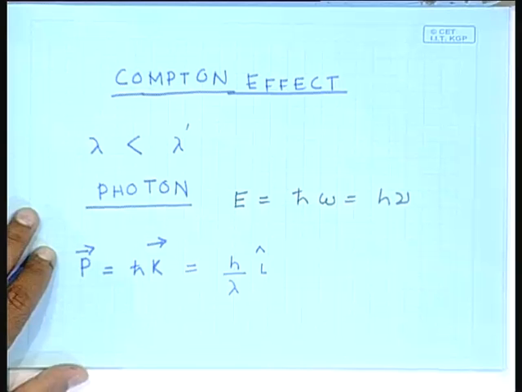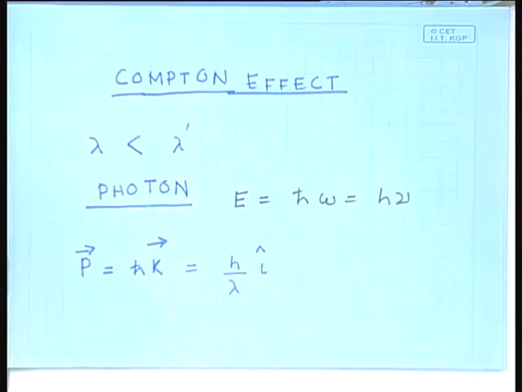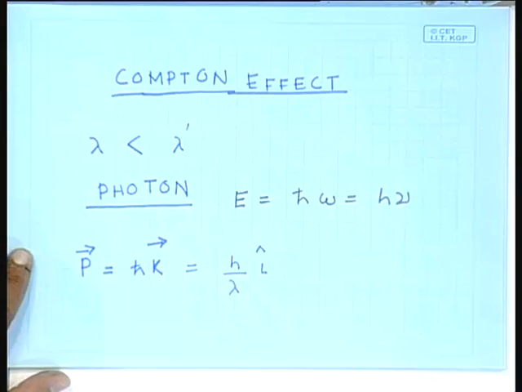And this picture was already present when the Compton effect was discovered. It had already been proposed by Einstein in order to explain the photoelectric effect. Einstein could give an explanation of the photoelectric effect using this photon picture, where the energy arrives in packets. So we are now going to adopt this picture where, let us not say it's not a wave, let us say that instead of thinking of the radiation in terms of a wave, we are going to now think of it in terms of particles called photons, and these photons have this energy and this momentum.